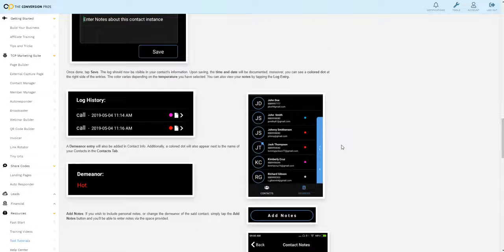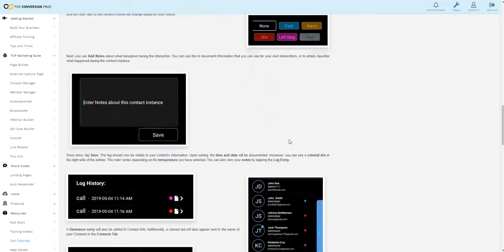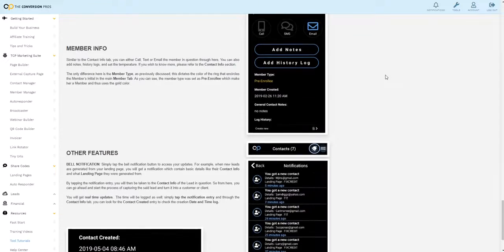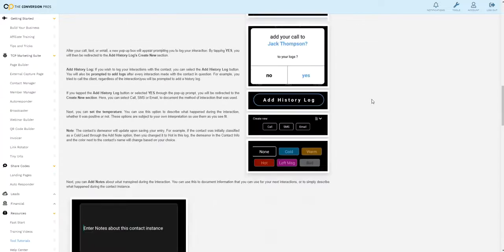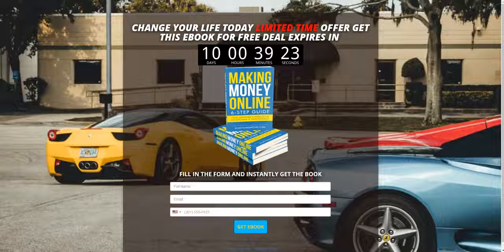We're putting your entire business and all of your leads and all of your prospects in your pocket. You are always with your phone, and we're going to notify your phone instantly the minute someone comes on board. What's really cool too is when they come on board, it'll actually show you the page name that came in. Okay, so let's say we have this page named ebook, and then we had this page named VIP. Well, it would actually show you on the app that the lead came in through ebook.